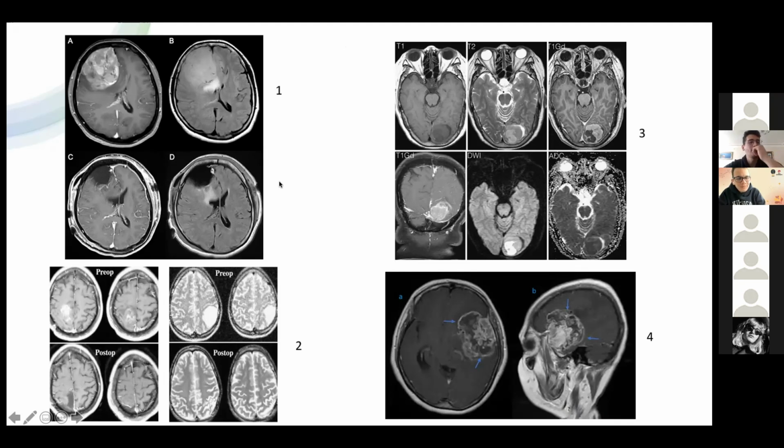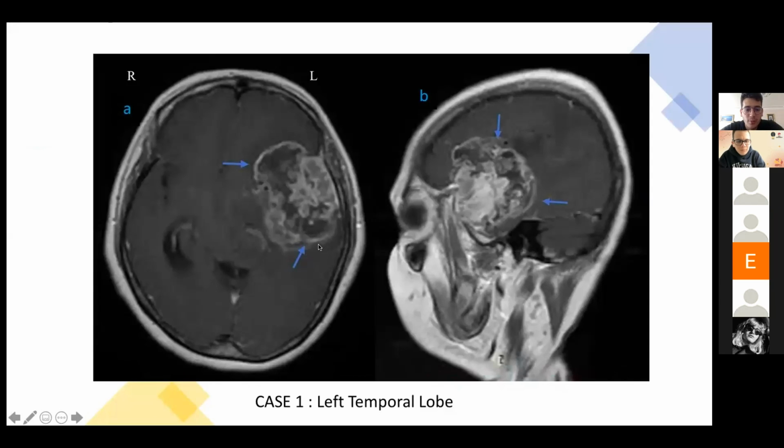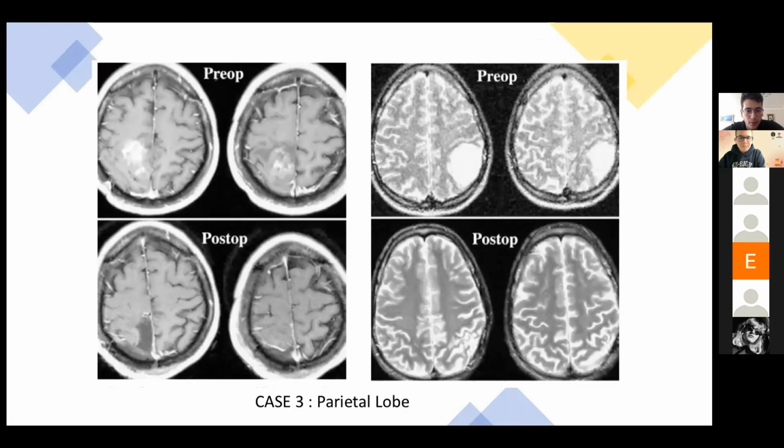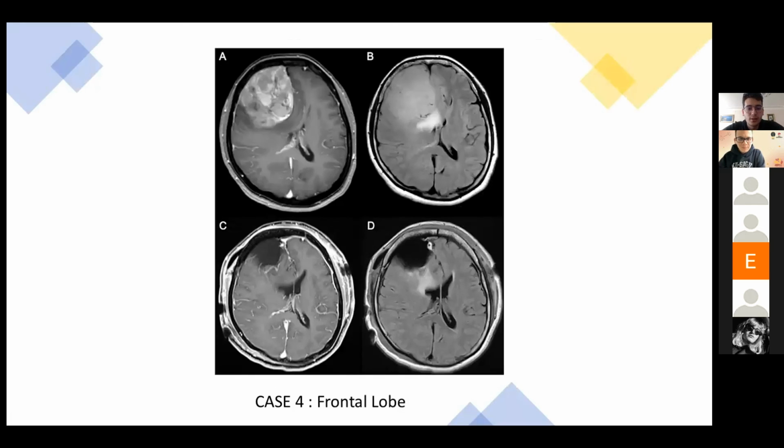First one is frontal lobe, and it's right side. Yes, great. And the second one is prefrontal lobe, and it's left side. Yes, you said it's left side. In the case we didn't say any side, because it was about 28 patients, but according to this image, you are right. Just go through one by one. You said temporal lobe, and left temporal lobe. It's great. A second one, occipital lobe. It's about case 2, actually case 1, just don't mind it. It's in the left occipital lobe, and it's about the parietal lobe. There are lots of images from different patients. And the last one is frontal lobe, and right frontal lobe.